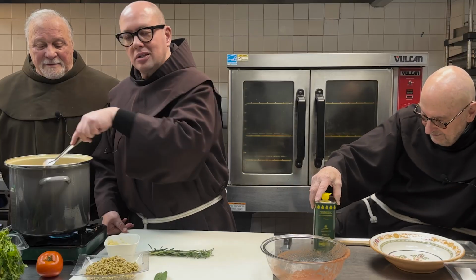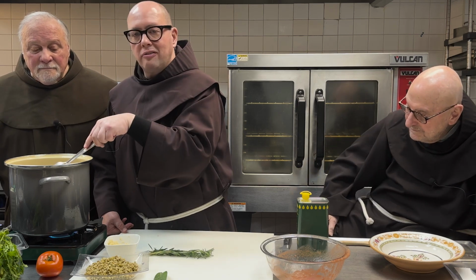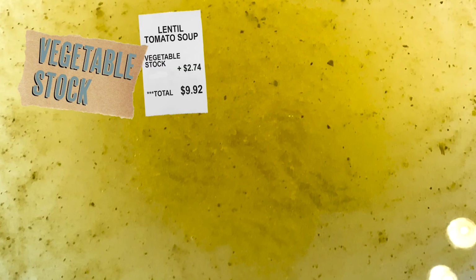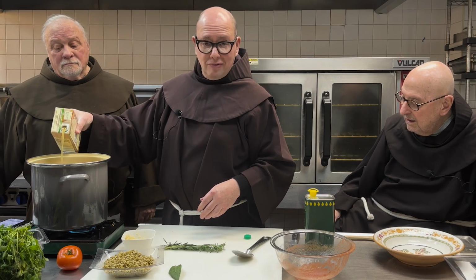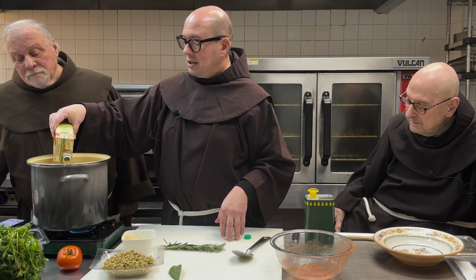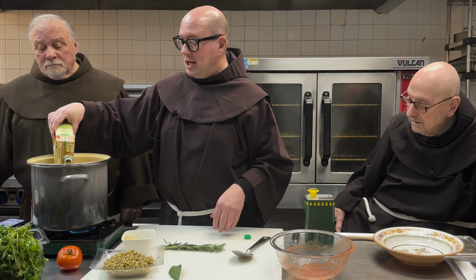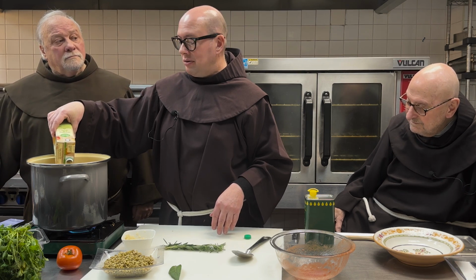Give them a chance to cook together for about 2 to 5 minutes. So, next ingredient, your vegetable stock. If you want to make this non-vegetarian, you can use a beef stock or even chicken. But you want about 5 cups. It may look like a lot, but it's going to cook down.